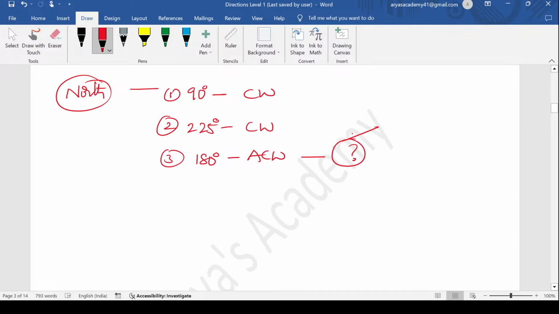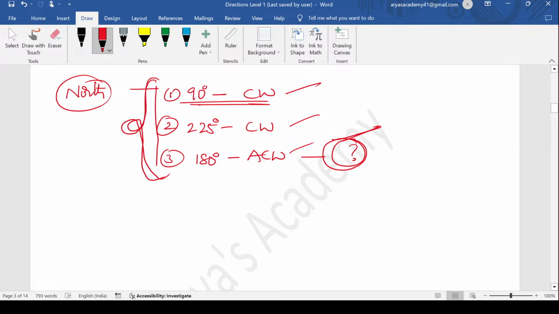Initially you are facing north, then you will rotate 90 degrees clockwise, followed by 225 degrees clockwise, and finally 180 degrees anti-clockwise. After doing this and this, you have to tell the final answer. These are not individual questions, it is the same question. You are answering east, but that may be correct or may not be correct. But you should not answer here itself. This is a single question. I am not asking multiple questions, but I wrote 1 2 3 just to follow the order. You have to follow this order only.